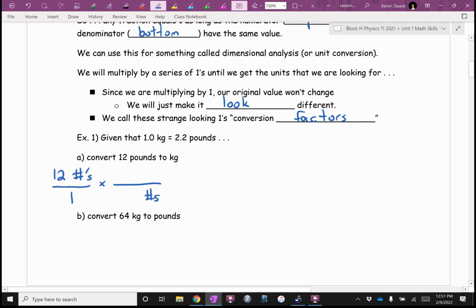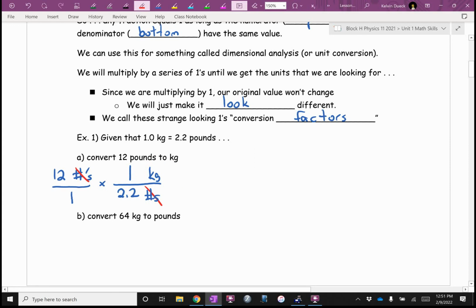You know what goes on the top then? I guess kilograms. Except now I need to put in the numbers. Apparently 1 kilogram is 2.2 pounds. I have to fill in the conversion factor. That 2.2, is it on the top or on the bottom? So am I going to go 12 times 2.2 or 12 divided by 2.2? How do I know? Because it's on the bottom. This takes care of the question of, do I multiply or do I divide? It answers it for you. In fact, if you look close, pounds would cancel, and can you see the only units left behind are kilograms?